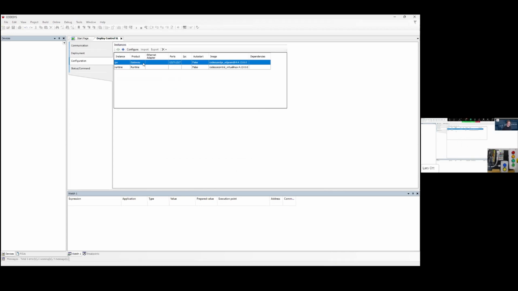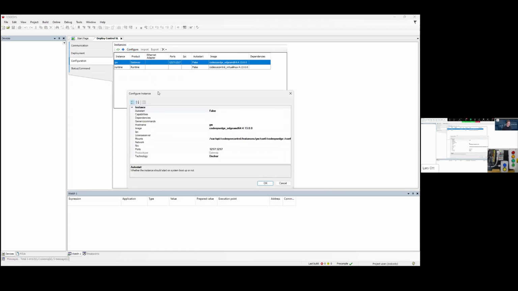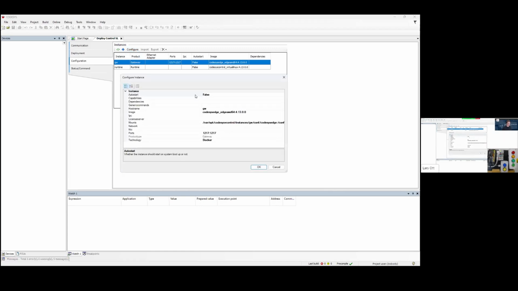Right, so now for these images, we can provide some configurations. One is auto start. Do I want this to come up automatically when the IPC starts? In this case, I don't want that because this is just for this demo today. But I could set that to true, and then it'll automatically start every time the controller starts.